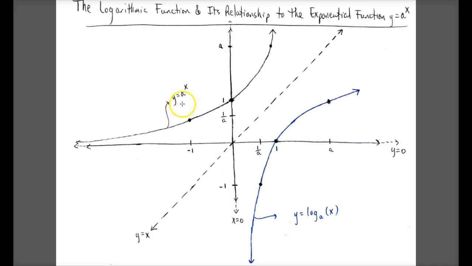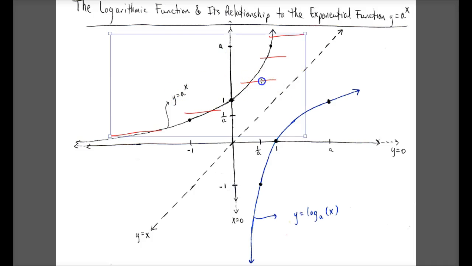So let's take the graph of a raised to the x, which is our basic exponential function. If we draw vertical lines through it anywhere, we see that all those vertical lines only intersect the function once. So we know that y equals a raised to the x is a function. Okay. Now, if we do it horizontally, we see that our graph also is only intersected by the horizontal lines once, for any given horizontal line that we draw. So we know that a to the x is what we call a one-to-one function.